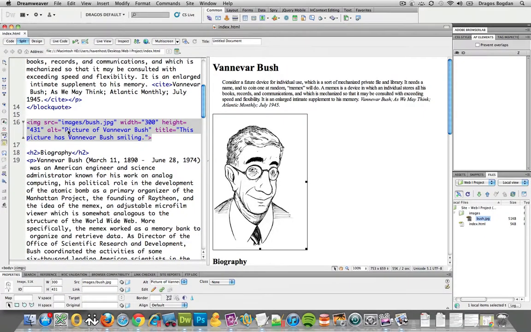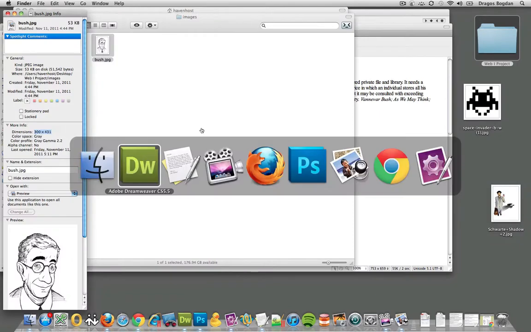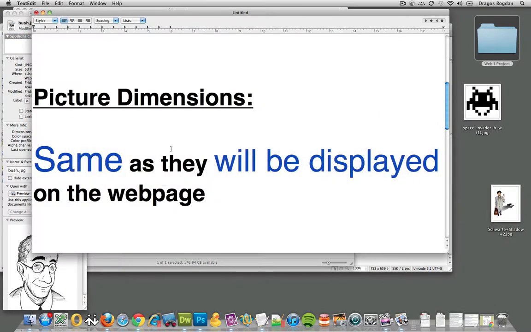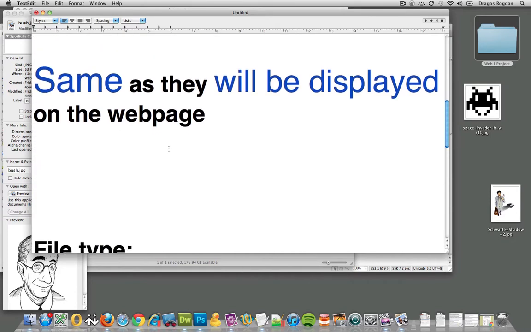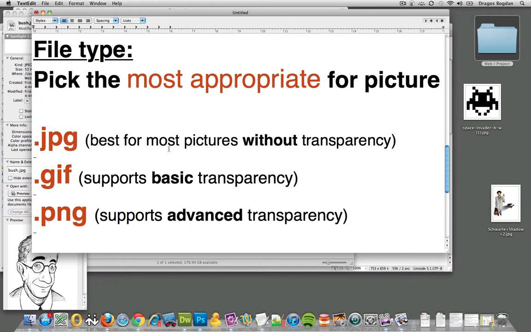So in the end, the first thing that you want to do with image optimization is keep the native dimensions of the file the same as the intended dimensions you're going to be presenting online. And really the only other thing to consider afterwards is file type.